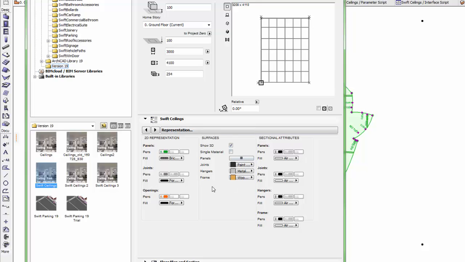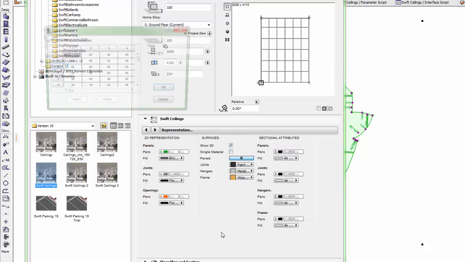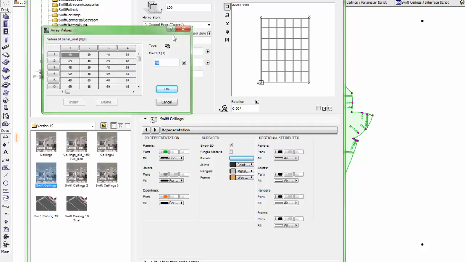And your surfaces, the panels is an array. I will probably make a bit more of a feature out of this, so it's a little bit more graphically appealing. But it's quite clever as an array. It's quite efficient. If you want to, for instance, have a certain sequence, it's very easy to do that sequence in here and sort of see it in the grid.